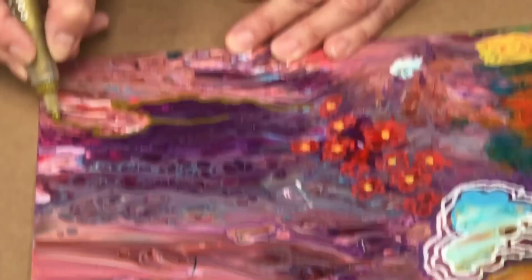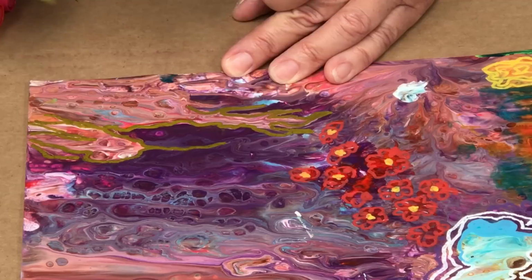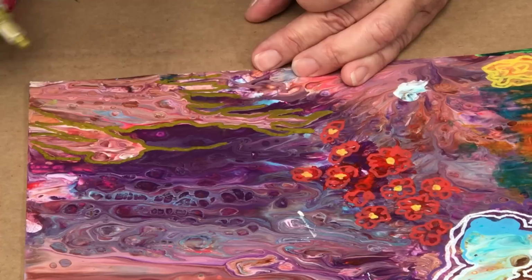And what's nice about these paper paintings is you don't feel the pressure of ending up doing something that's not great. The paper is so inexpensive, you can do a lot of them. You can take a stack of these with you and color on them. These markers are portable, obviously. That's what's so great about markers, is having paint in a marker. You don't have to worry about brushes or washing anything out.